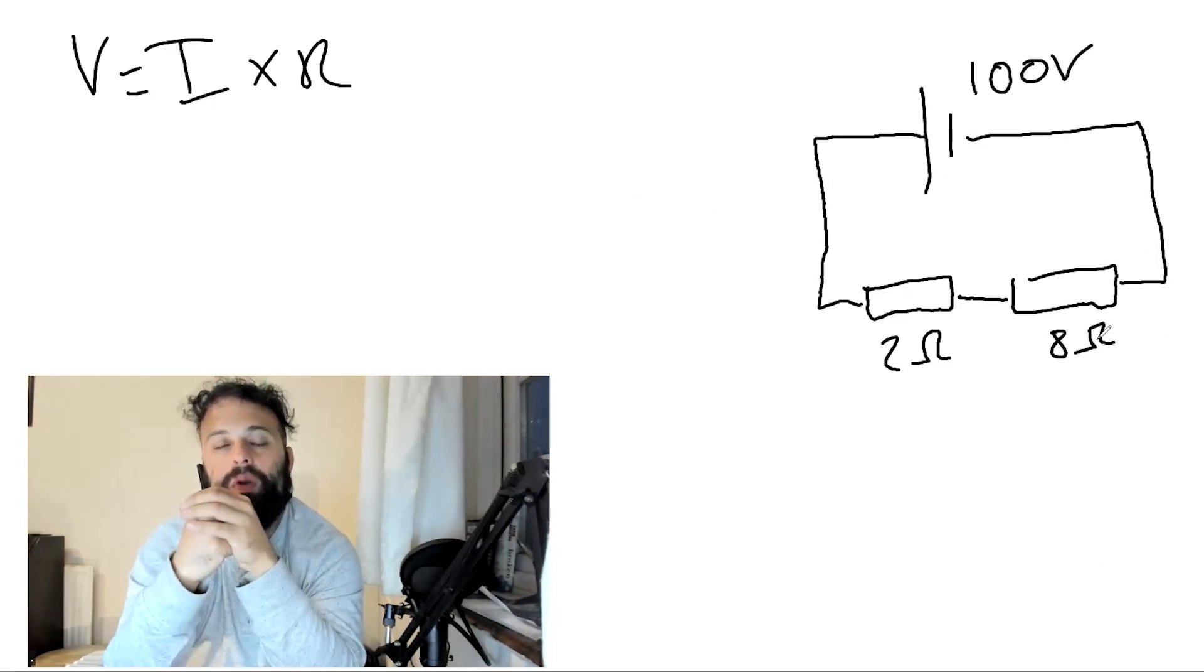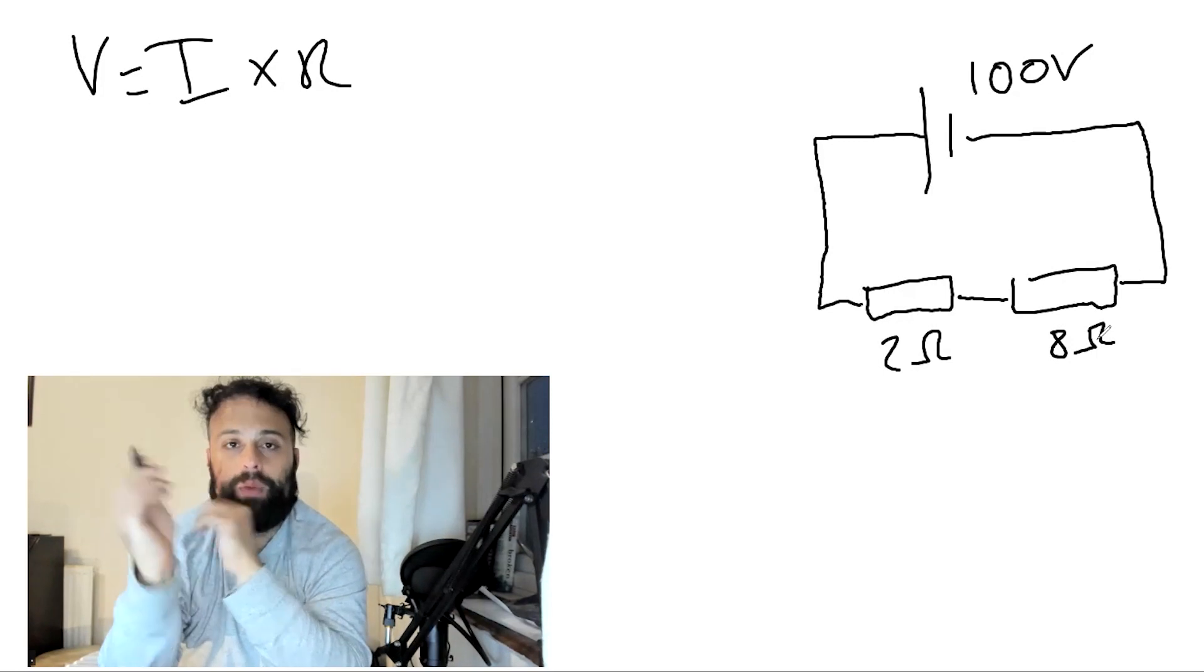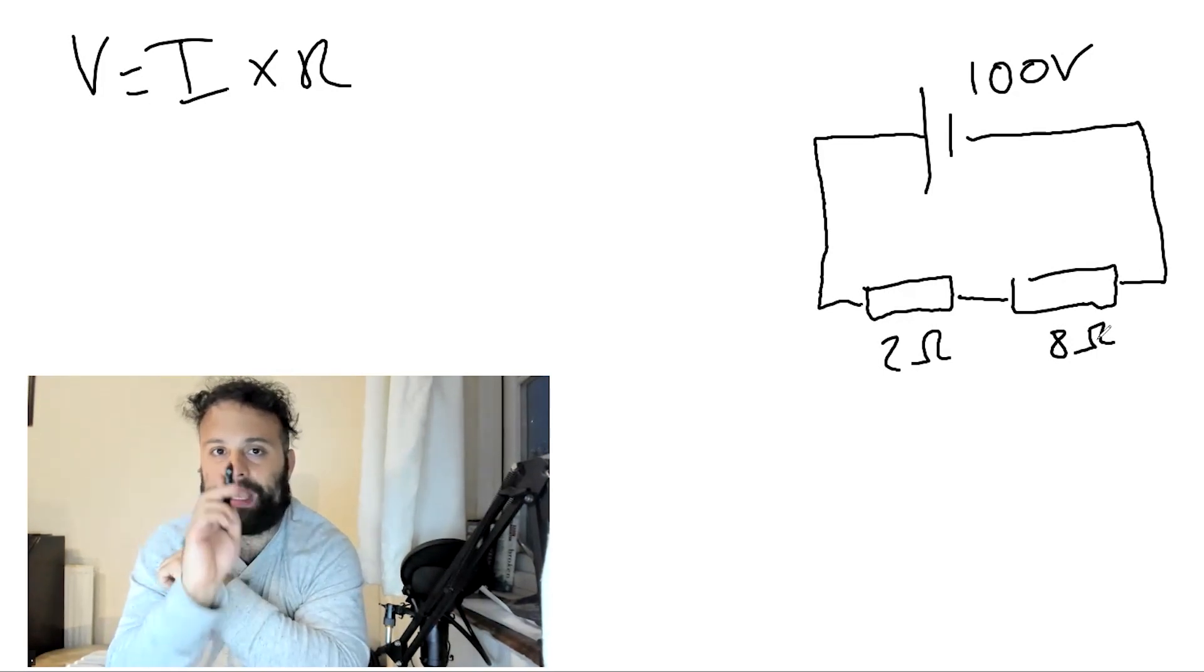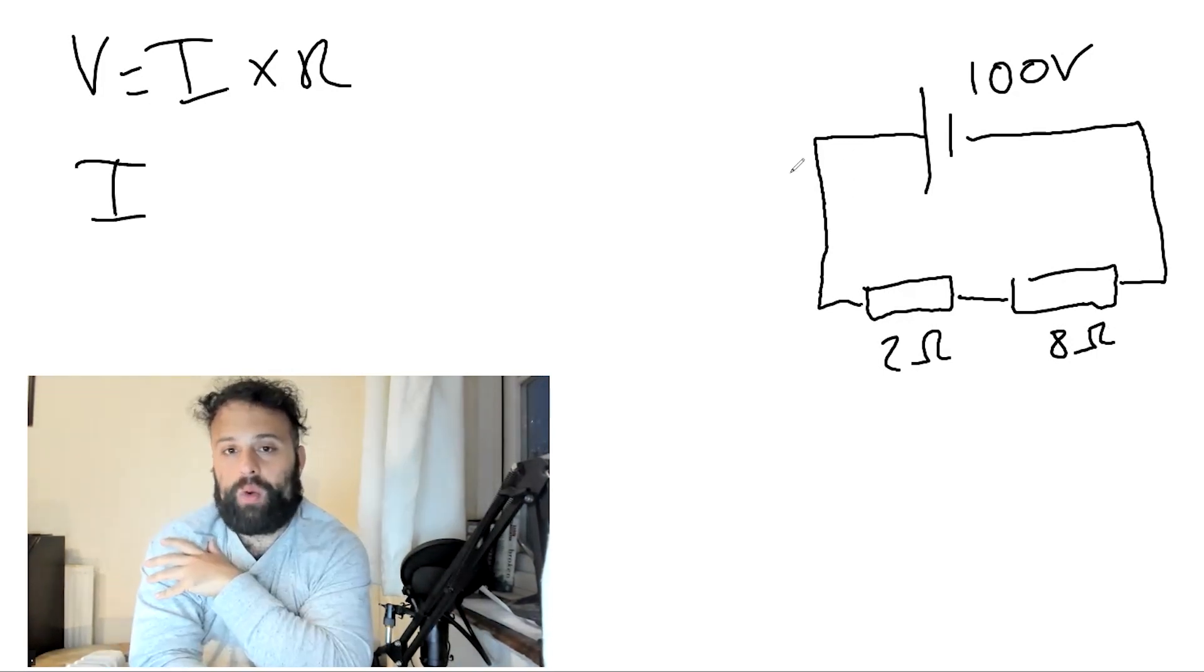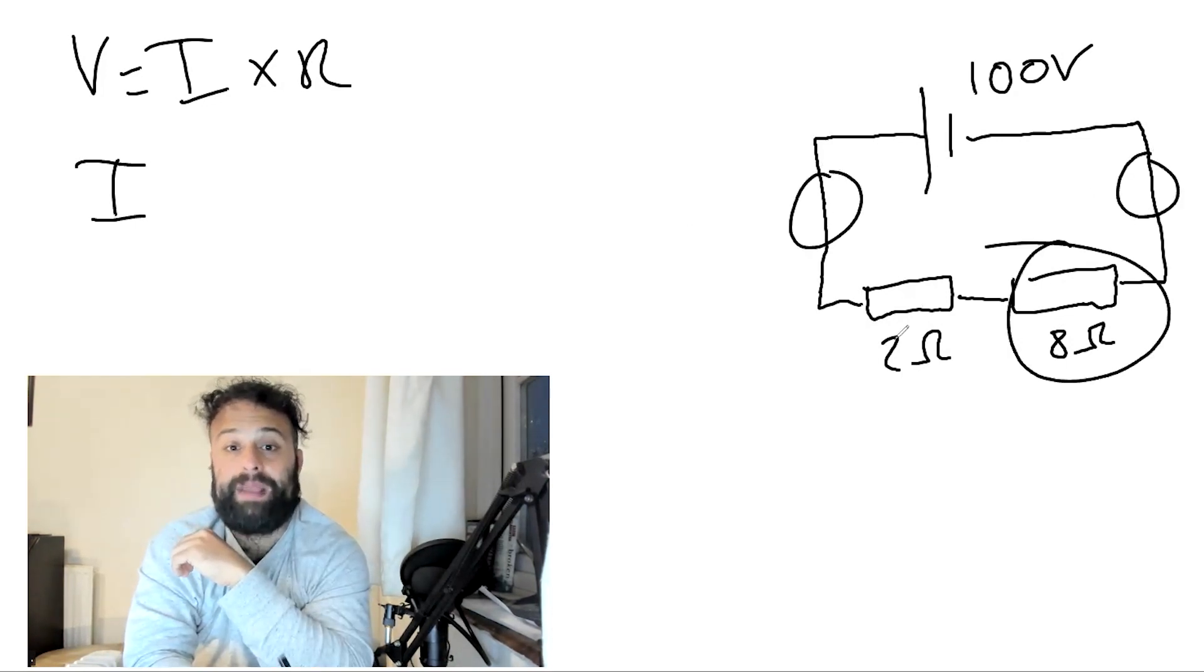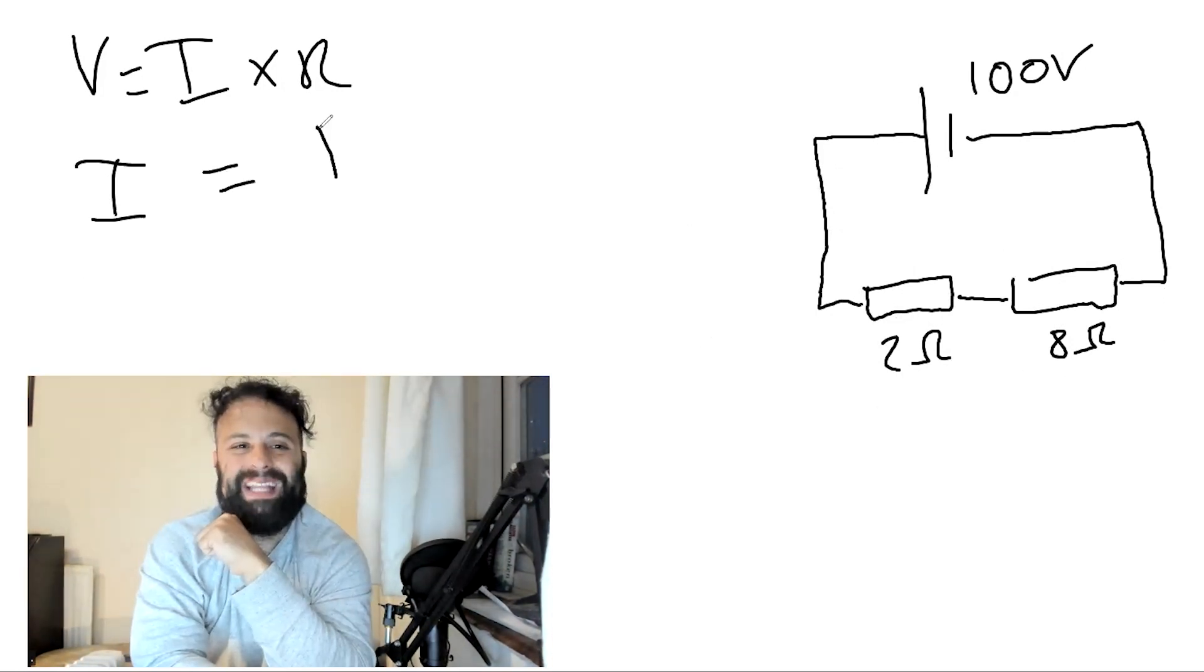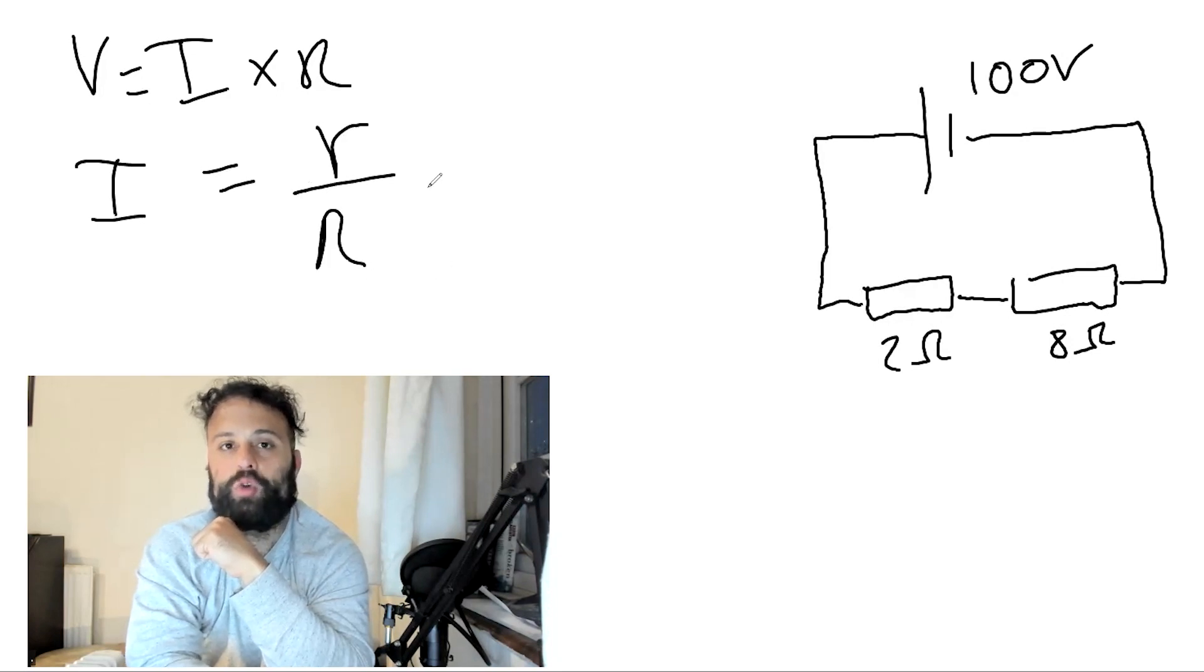Let's say I had this circuit, and I wanted to find out what is the current that goes through each resistor, and also find out what is the voltage. Now we have to remember that current in a series circuit is exactly the same. So it doesn't matter where I take the current from, the current will be the same at all points. In the series circuit, the current is equal in all the sections. To find out the current, I need to do the total voltage divided by the total resistance.